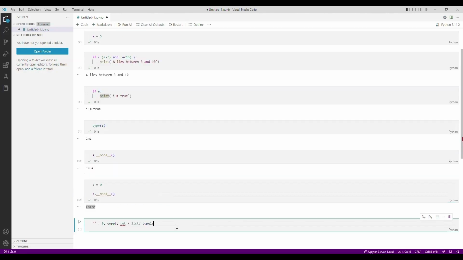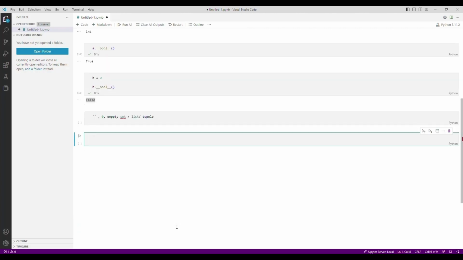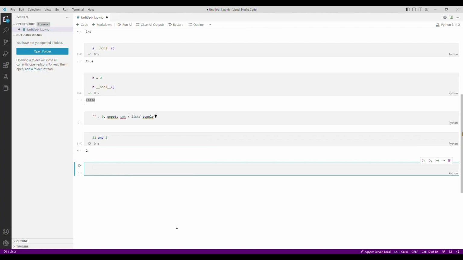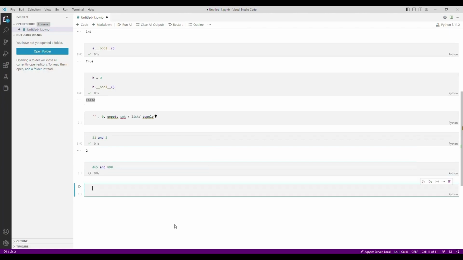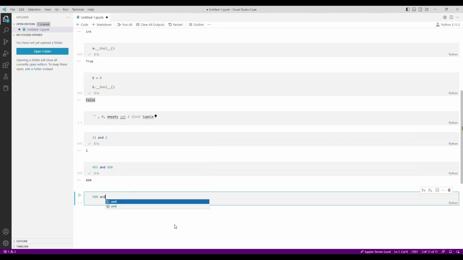Now these and operators are lazy evaluators, or we also say short circuit evaluation. Let's understand this. Say 5 and 90, 900 and minus 1.